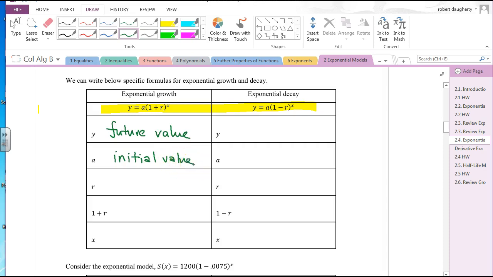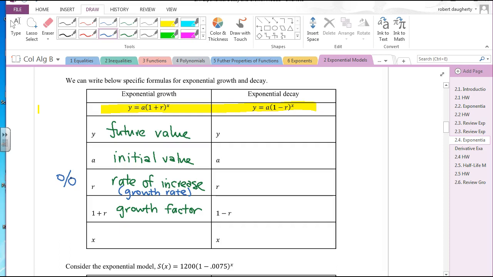What do you think r is? It's the rate, and in this case, it's going to be the rate of increase, okay? So I've written this formula 1 plus r, so something is growing in this case, okay? And then 1 plus r, this is going to be my growth factor. Another way of saying this one right here, this is my growth rate. This number r is always in percent, okay?